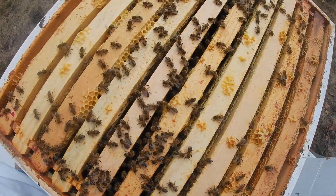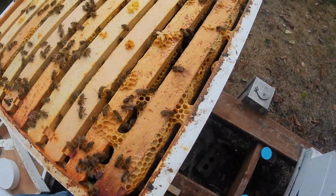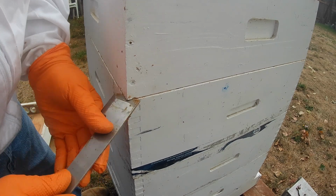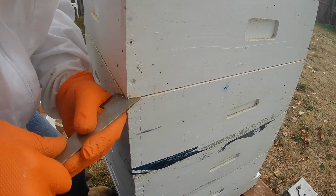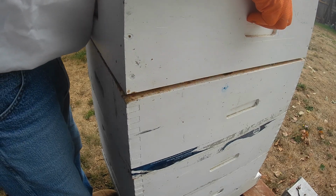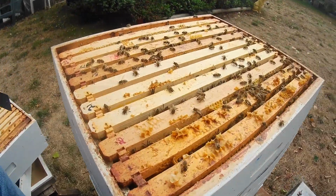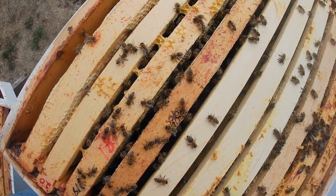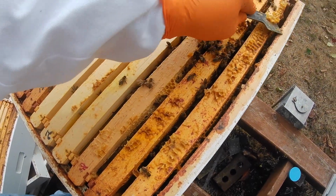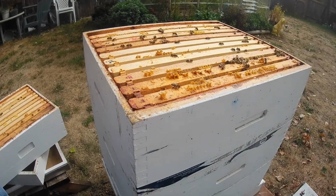Alright, so this is Hive 5. When we were just in is Hive 4. Good population of bees up here at the top. But I'm mainly interested in what's below, so I'm going to take that box off. Actually, there doesn't seem to be as many bees in this one as there is in the other one. Let's take that off of there.